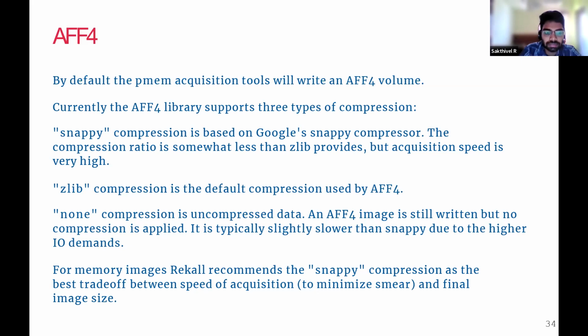Also, zlib compression is the default compression, and there is another option called non-compression, or uncompressed data. So this AFF4 image is still written, but no compression is applied, and it will acquire the memory dump at the exact size. For example, if it's 1 GB of memory dump, it won't compress it, and it will acquire exactly the same size.